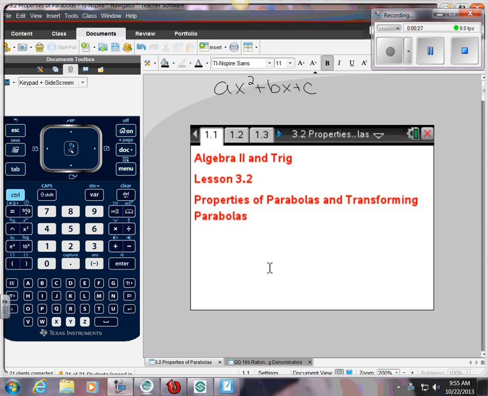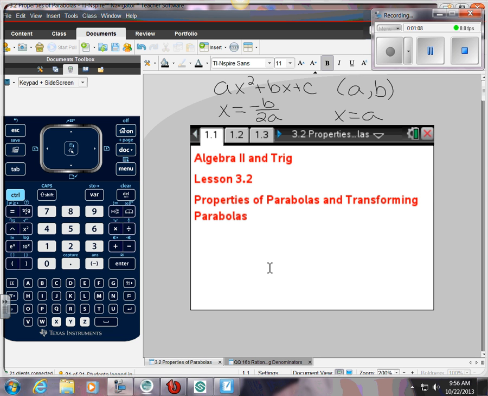Okay, we also talked about something called axis of symmetry. What was the equation for axis of symmetry? Great, that's the axis of symmetry. We also talked about vertex, right? What do we know about the vertex and the axis of symmetry? How do they relate to one another? Good. The x of the vertex, let's call it (a, b), is my axis of symmetry. So x equals a would be my axis of symmetry if my vertex was (a, b). Make sense? First letter, yep. Yep, your x value.